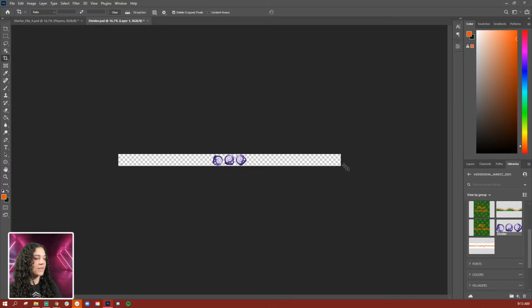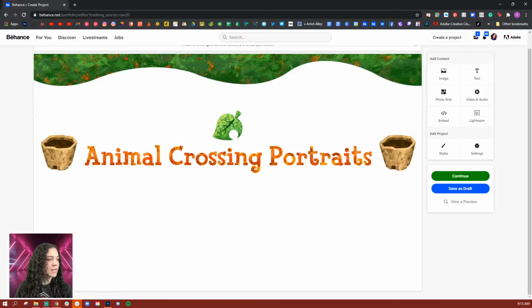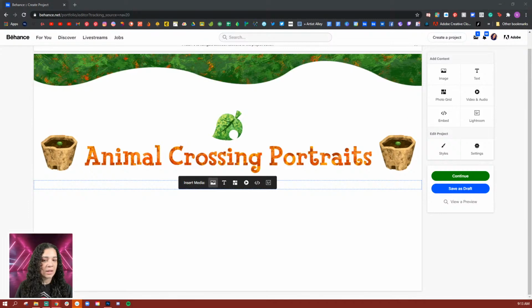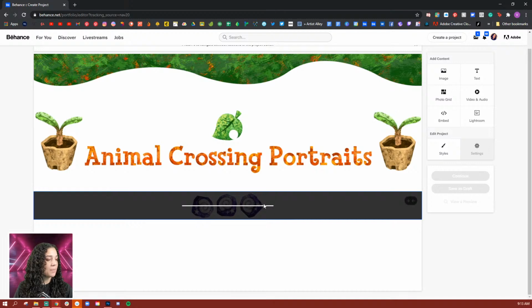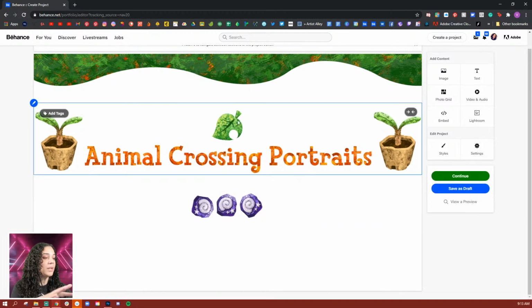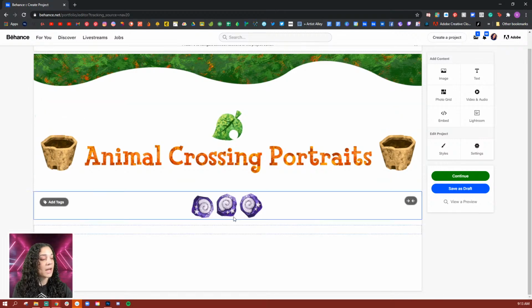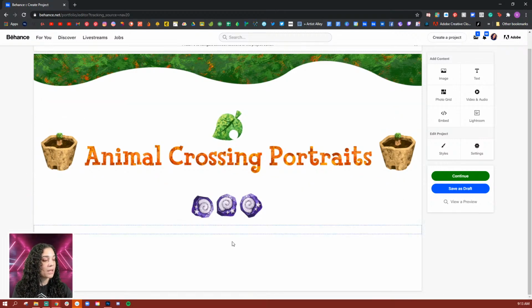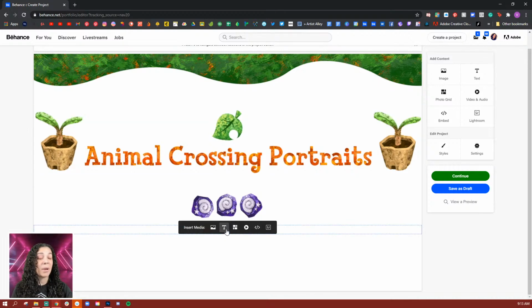So now I've saved it wide, and when I come to add this in, let me see if I can jump back over to my project. When I come to add this in my project, because I have this saved like this on my computer, it appears like this. See, it actually keeps that open space, and then I have this little tiny divider. And between the Animal Crossing Portraits title here and the divider, I will have some copy. But we're going to just jump into adding some grids and throwing in my content.